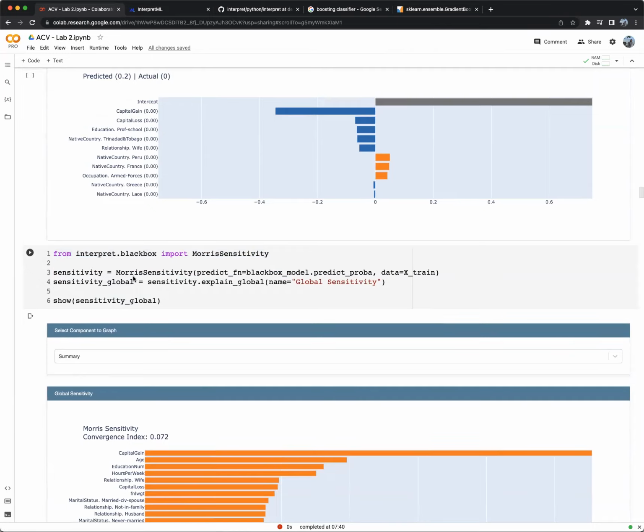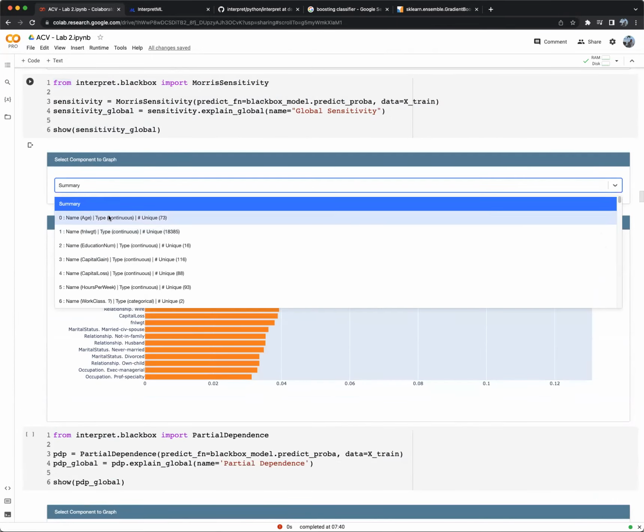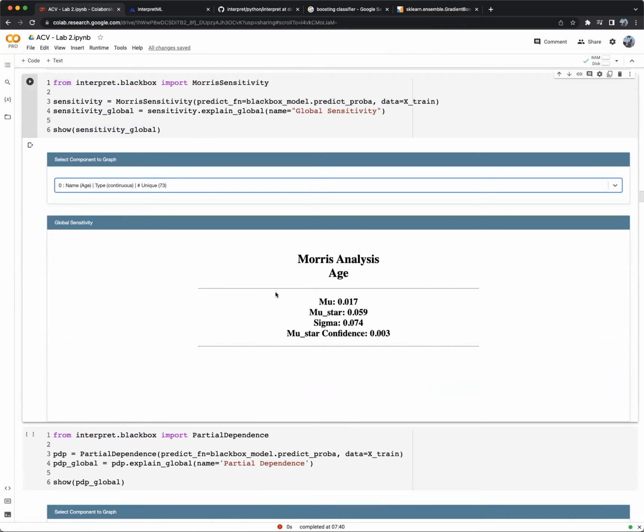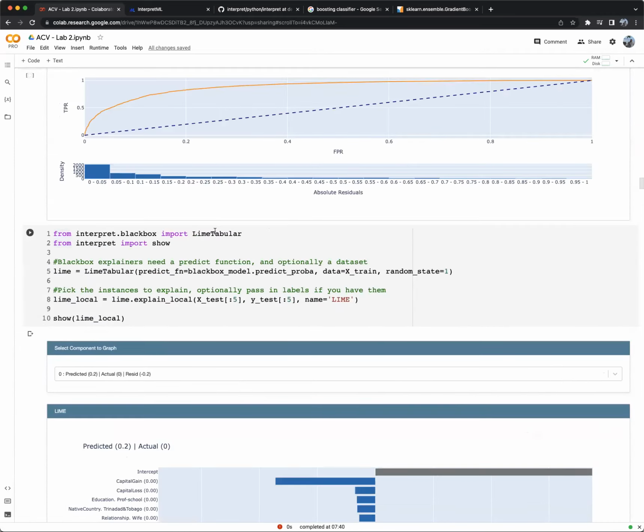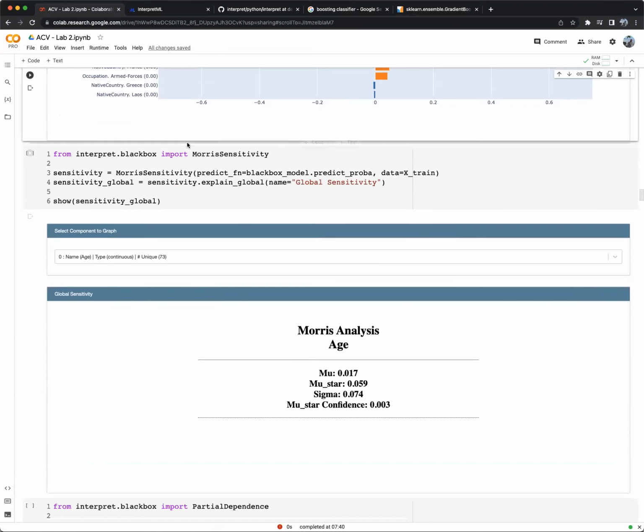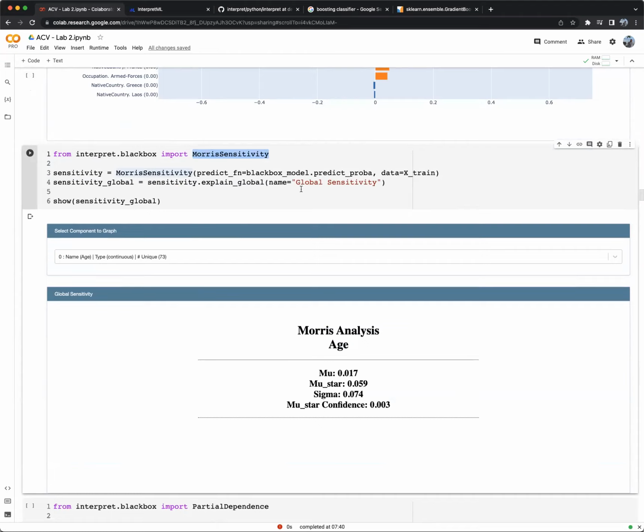So here we will use Morris sensitivity, and it's just a way to basically tell us how this feature is influencing the model. So previously, as we said, the level 3 is very difficult to actually interpret, but Morris sensitivity is an algorithm that gives us that level 3, even in the case of a black box model. But it's not something that you should just fully 100% trust. It's basically just an estimation, as for example, is here with Lime. This is just another algorithm that just tells us the sensitivity of the model for a specific feature, right?